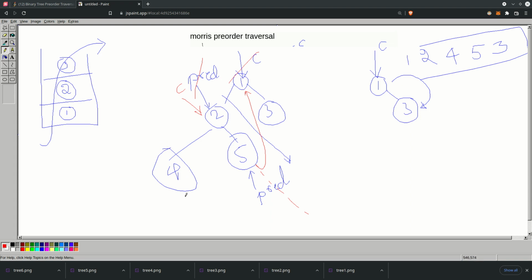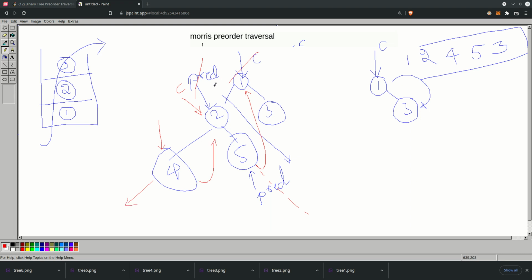Here no right child is present, hence 4 itself is the predecessor, and then we will create the link. After creating the link, we must move on to this 4. So we have traversed this one. If this current's left is null, then we will move on to the right node.